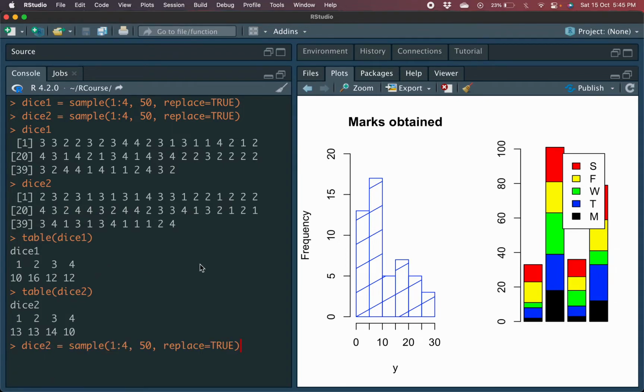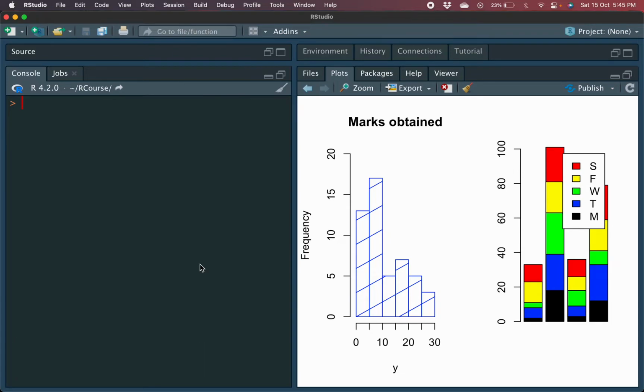So let me add 2 more. Let's say dice 3, and lastly dice 4. So now what I want to do is plot pie charts representing the frequencies of the different objects in each of these variables.